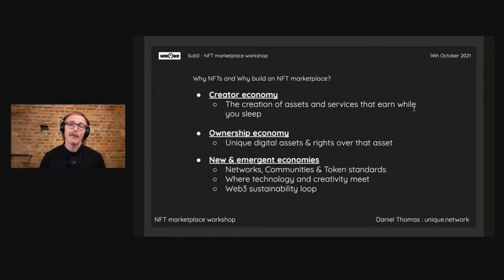And then you pair that with the ownership economy inherent in what's been built through Bitcoin and Ethereum and all of the rest of the digital currencies that have grown, and tokenized systems that have emerged over the last years. And that builds new, emergent economies, built from user-owned networks, communities built around standards, token standards, but also community standards, which goes back to that token flower, right?